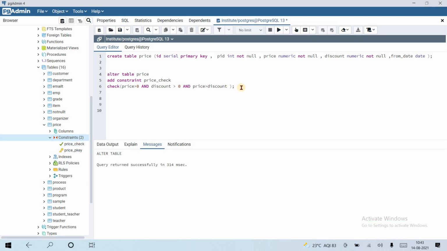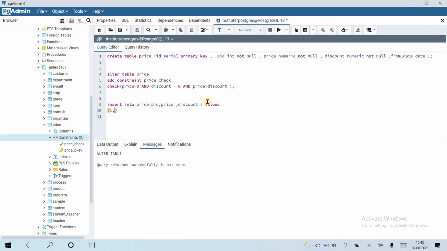Okay, now check by inserting values. Insert into price values. Let's select all not null columns, PID, price, discount. No need to specify that. Okay, let's insert values for it.